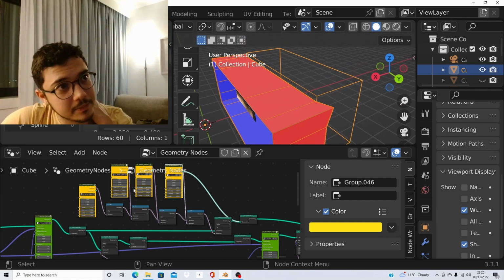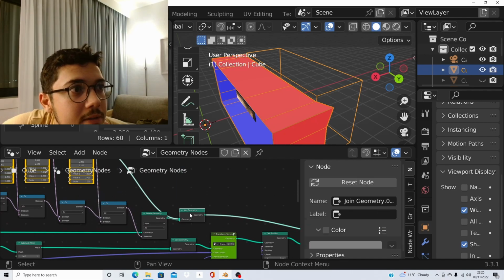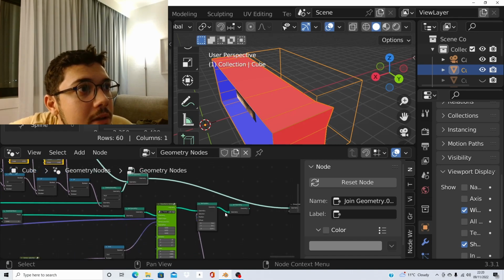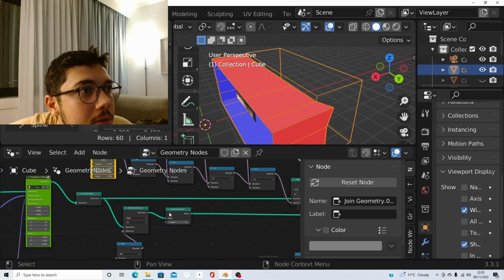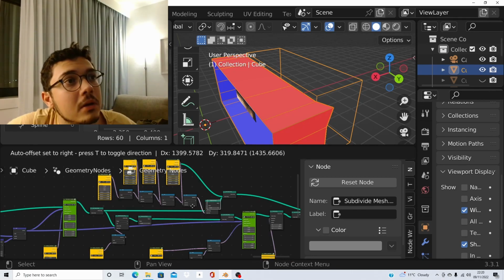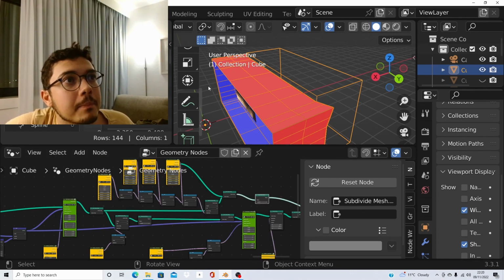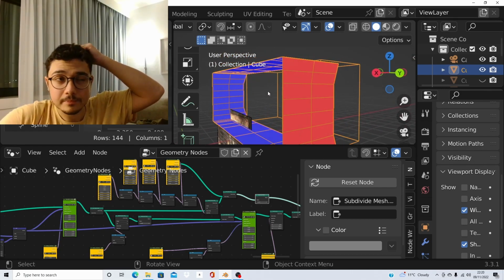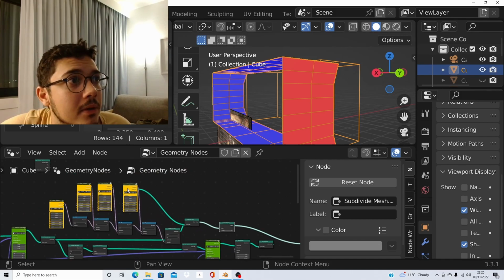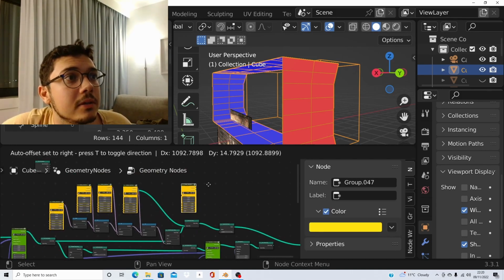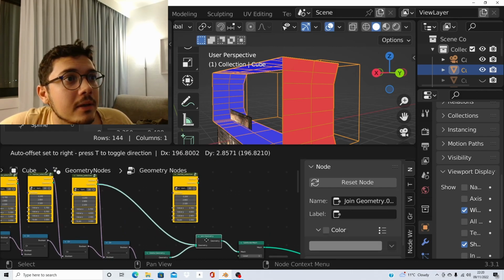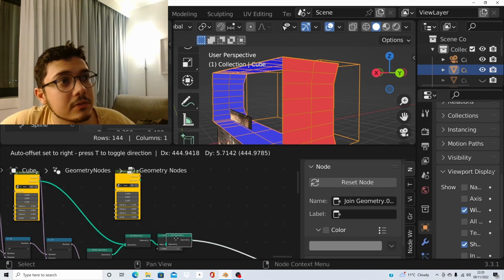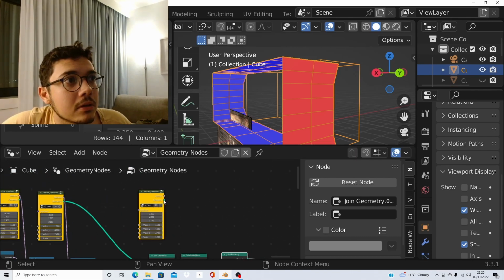Finally I get this. And now what I can do is do this, what was it called? Subdivide mesh. Okay. And then I'll take this edge and pull it forwards. So same thing. I take this node right here. Actually, I have to do this after the subdivision. So Shift D, join.